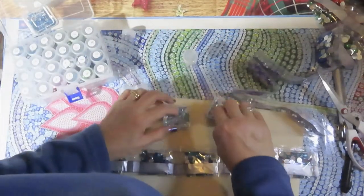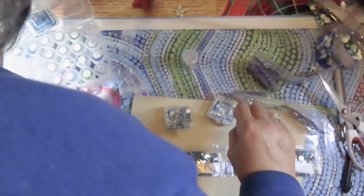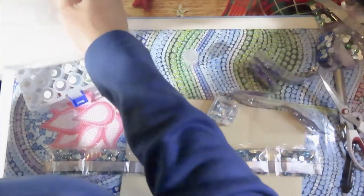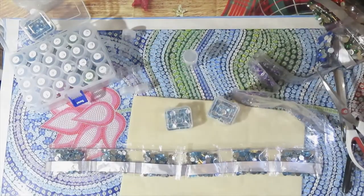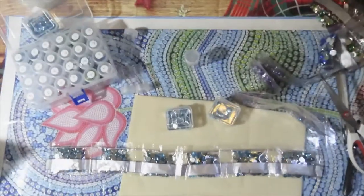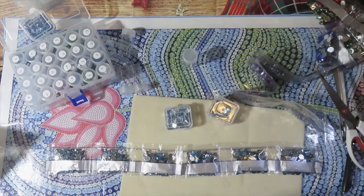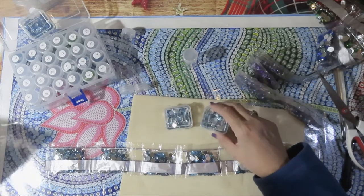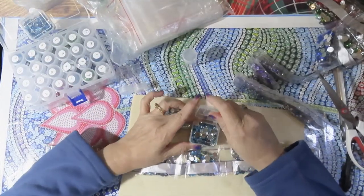Let me see if I can put some more in here. And let me get some of these baggies. These big ones. I'm gonna try to put some more in here. Because these are number 9.